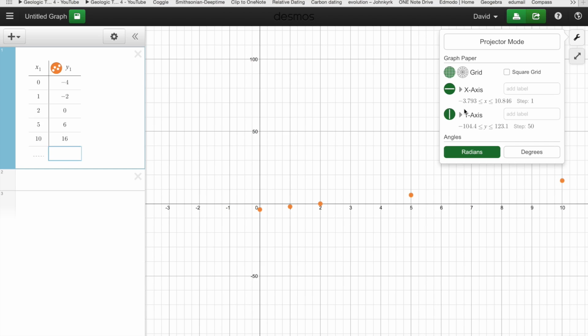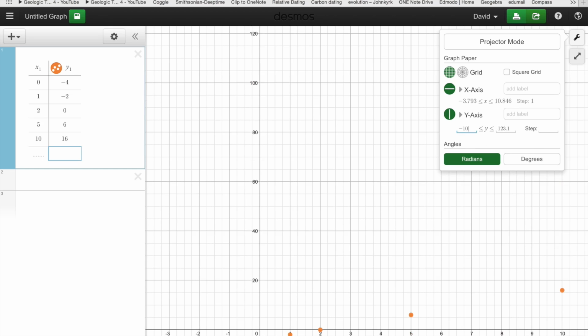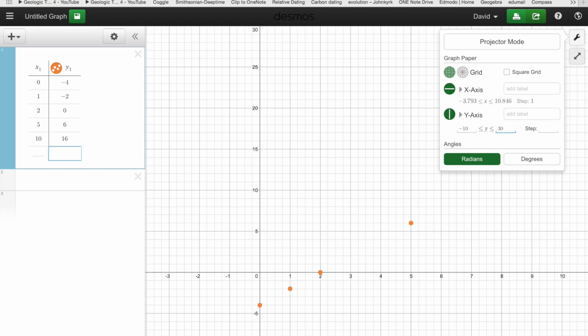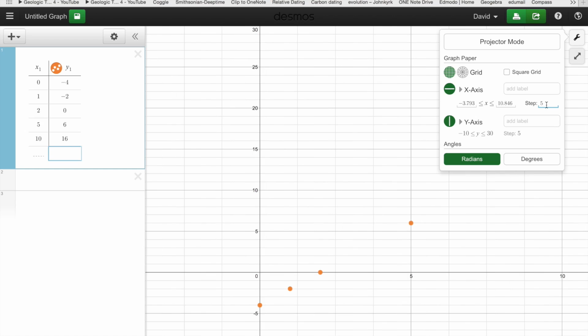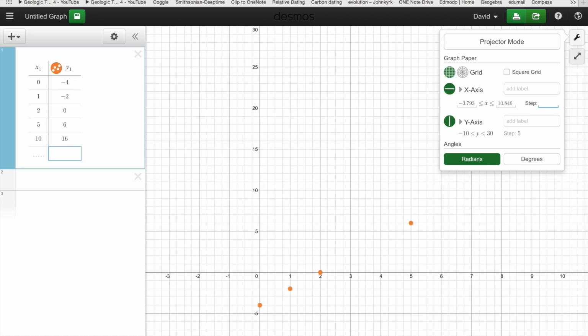So I'll go over here where it says y-axis, and I'll make my minimum y value -10, and I'll make my maximum y value 30. And that's looking better. I'll also change my steps to 1.